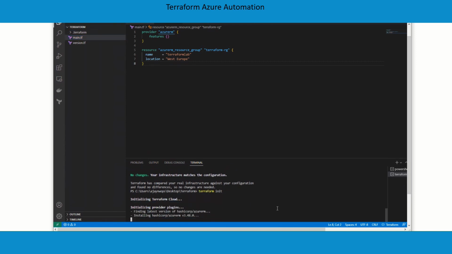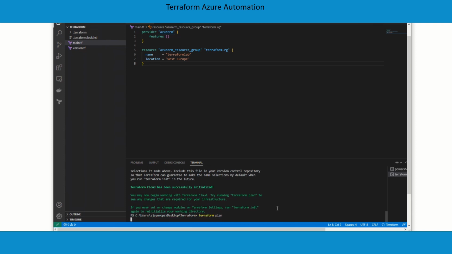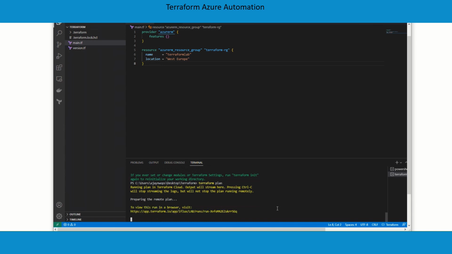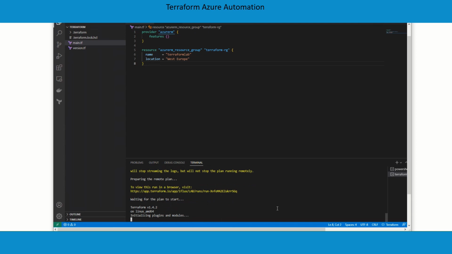Let's initialize it, and then we are going to look into the plan. Give it a couple of seconds.